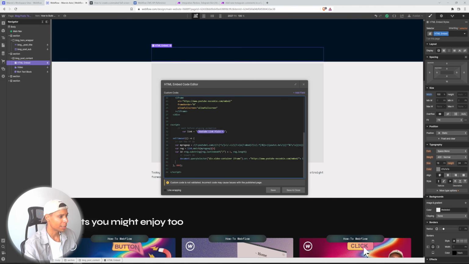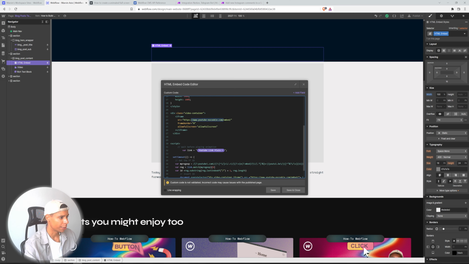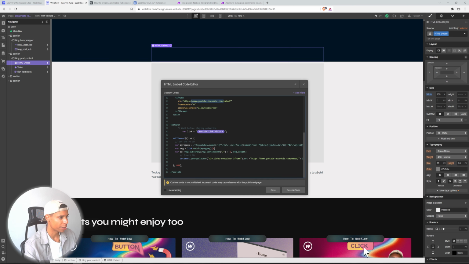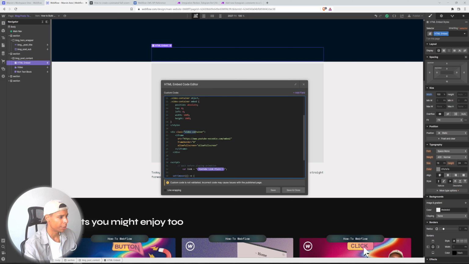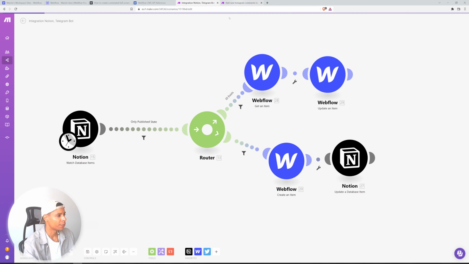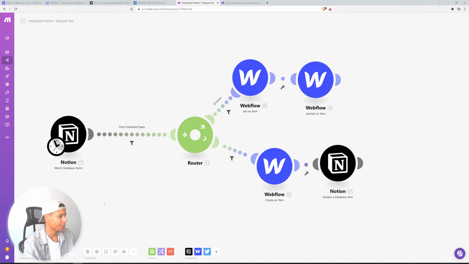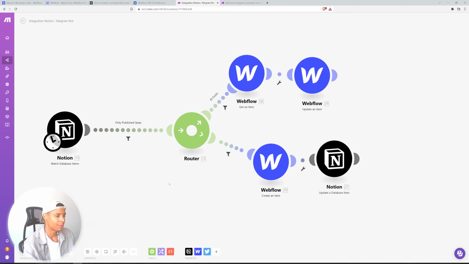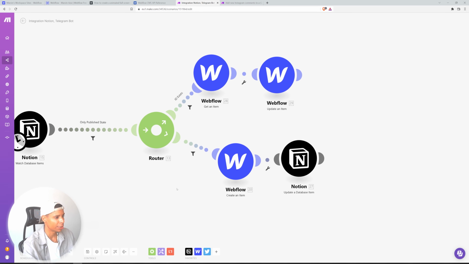Okay, and after that, I'm simply going to insert that ID into here. So as you can see, I've got a query selector using that div container I defined here. And we're going to change the source to whatever this ID might be. Okay, if your automation is set up and ready, it's real easy, it's gonna take a couple of minutes to get into Make, and then you're ready to go.